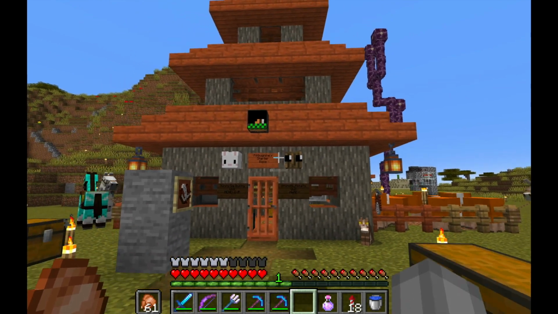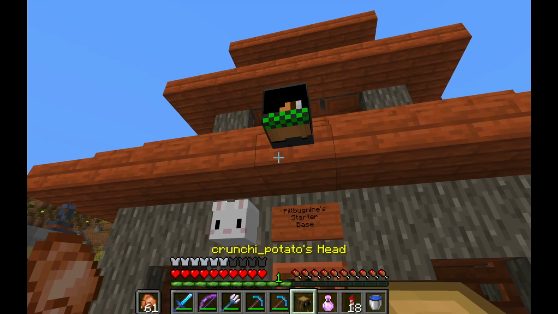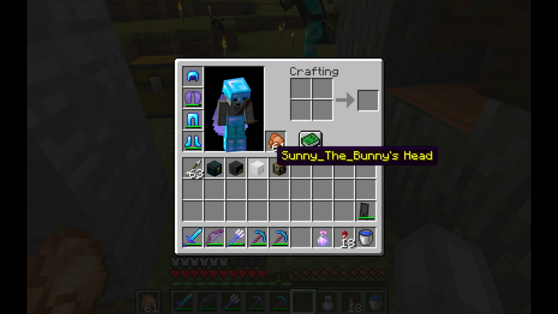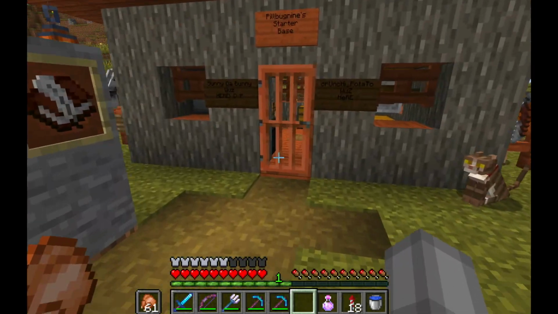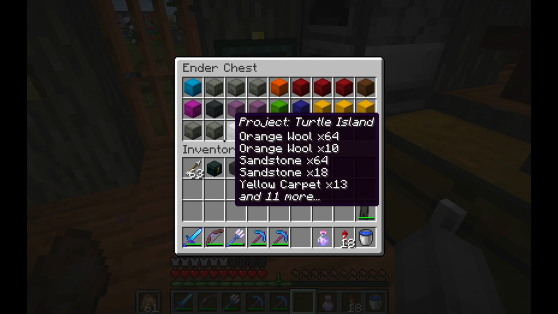We've put a data pack on here that allows us to get each other's heads from PvPing each other. So these are ones that the other members have left for us here that we can go ahead and take. They also left a few things around the area that they're going to come back and get. And I've already been to the Turtle Island a bit and found this in the chest, so this is our first amount here, and we're going to use that to craft some stuff.